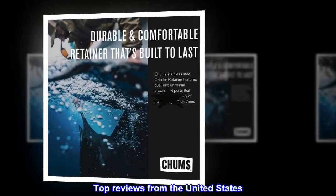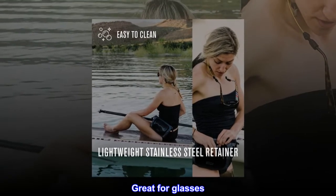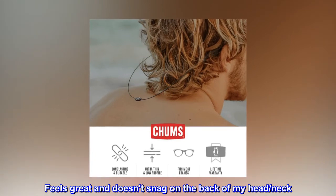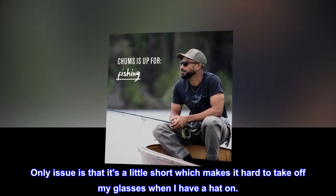Top reviews from the United States. Great for glasses. Holds glasses with no issues. Feels great and doesn't snag on the back of my head/neck. Only issue is that it's a little short, which makes it hard to take off my glasses when I have a hat on.